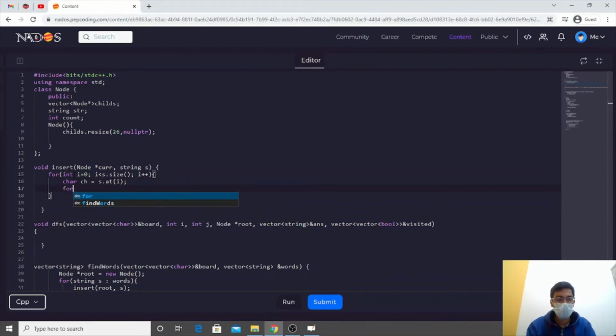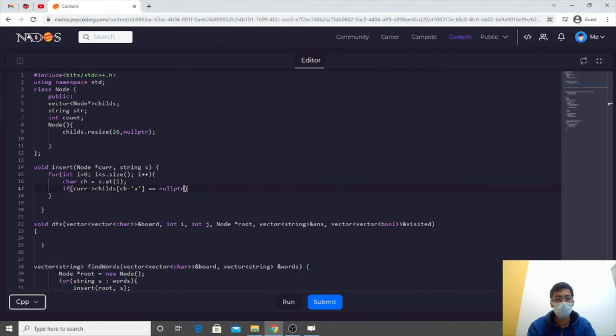Now from here it is going to check if the current node's child has that character or not. So it checks by ch minus 'a' is equal to null.